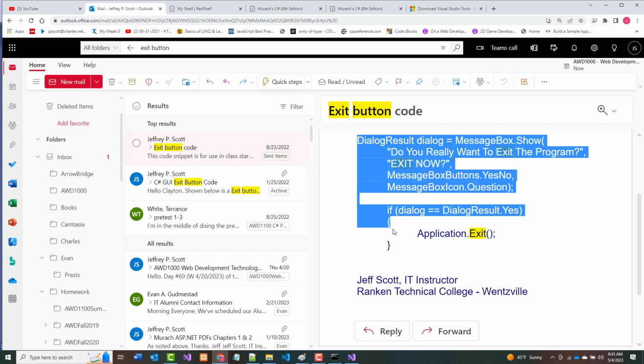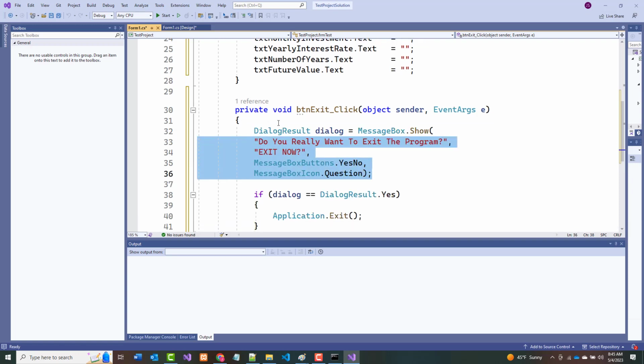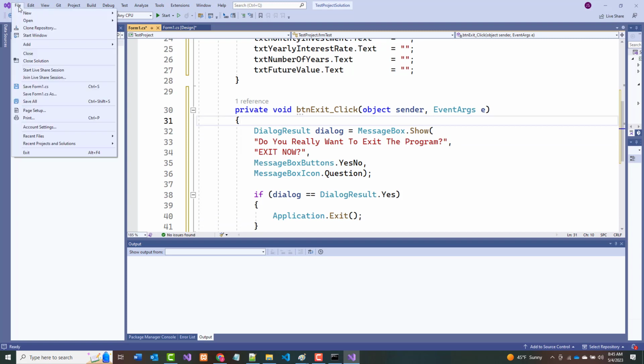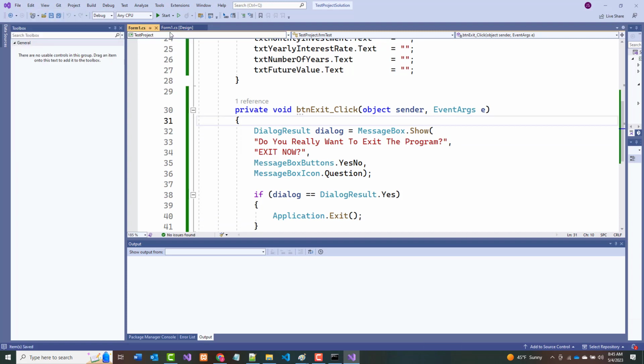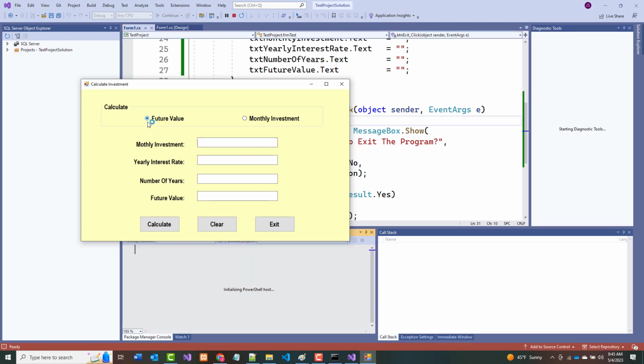You will get this code on day one. But let's take a look at what we put in here right now. All right, let me save this. And let me run the program. We'll pretty it up even more in just a couple minutes. But there it is. So you'll notice that's checked.